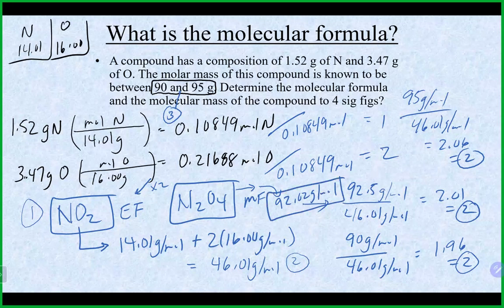So it's in that ballpark, and we could actually calculate it. Again, that's calculated as 2 times 14.01 for the nitrogens plus 4 times 16 for the oxygens. And that gives us the molar mass of the actual compound. I want to make sure you answer all the parts of the question. That's probably a good idea.